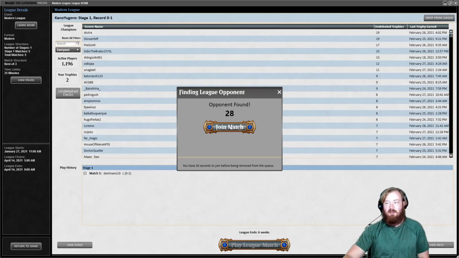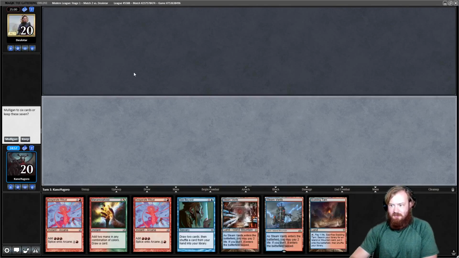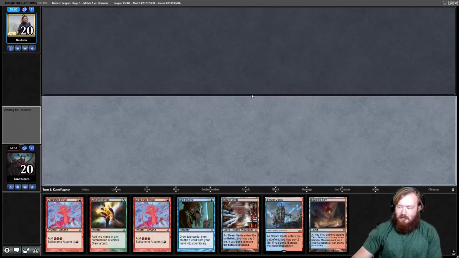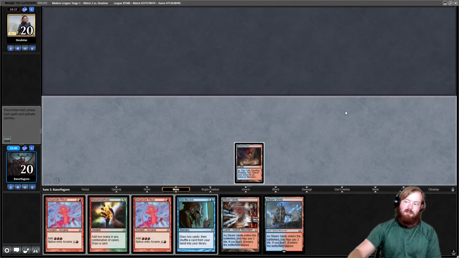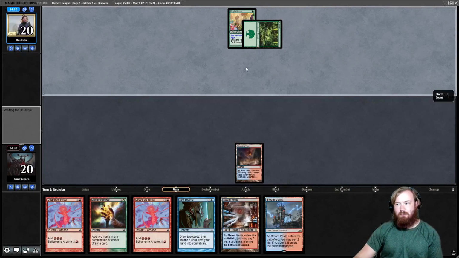So, alright, round 2. Here we go. I would like to play first. This hand seems okay. We will keep. Start Scalding Tarn. Pass the turn. Opponent starts Forest into a Utopia Sprawl. Alright, let's see what they name. Red. So they are probably Ponza.